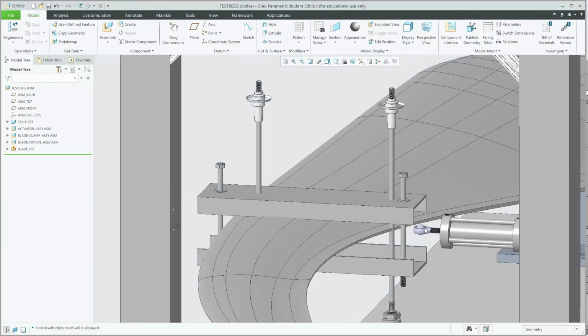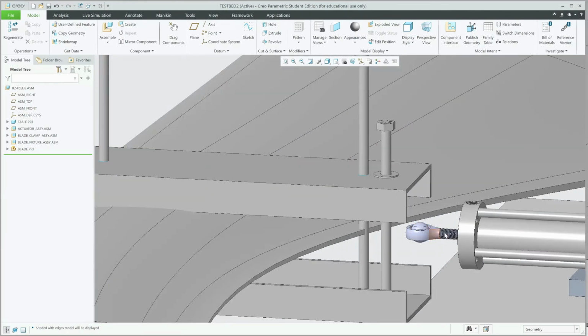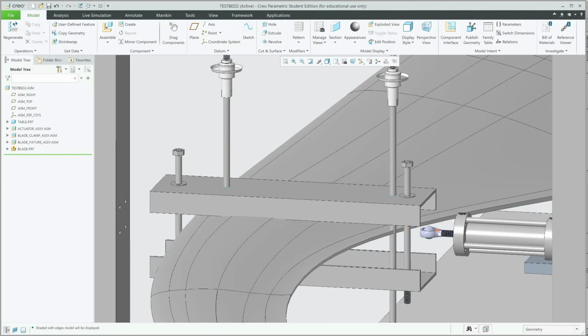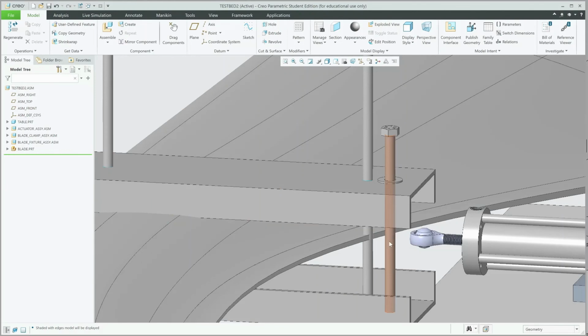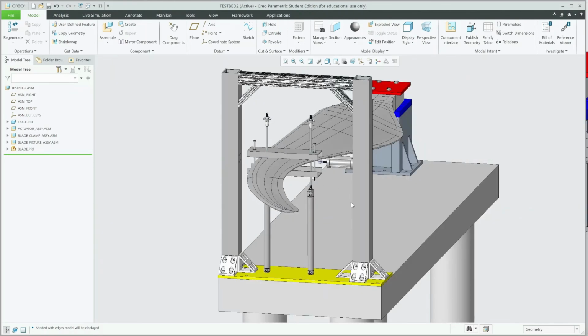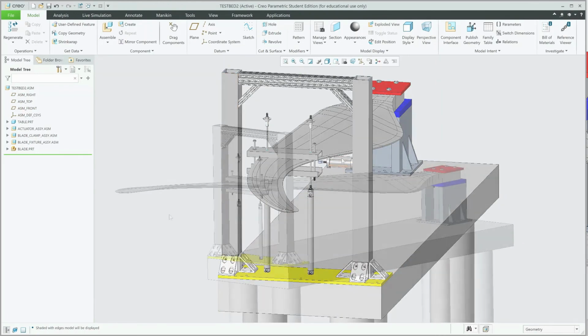We also have another ball and socket type joint on the edgewise actuators to allow the blade to flex up and down as it needs to. And then this bolt will actually be put through this ball and socket joint. And then the final thing is the actuator fixture, which essentially connects the actuators to the optical table through this yellow plate here, which will be bolted to the optical table and will be used to mount these angled pieces to this aluminum, which supports this edgewise actuator here.